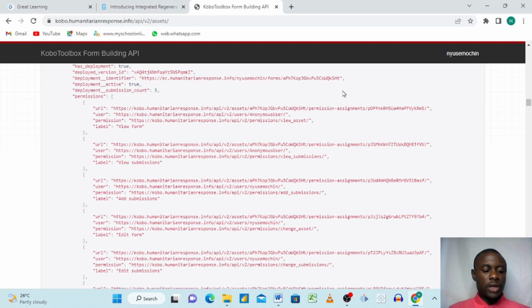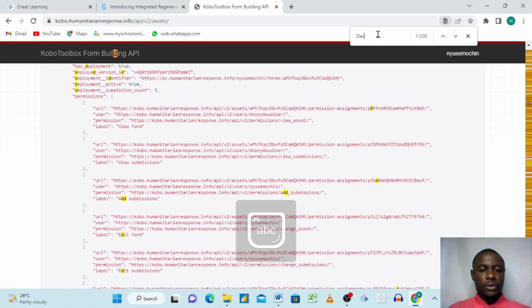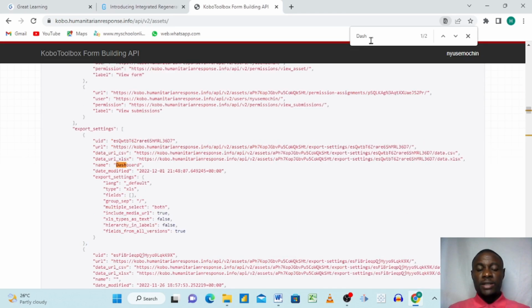So what we are going to do now is just Control F, and then you see this small dialog box appears up here, and then we write dashboard. Once we start writing dashboard, it now appears here. You see dashboard, it identifies and finds that particular project. So without taking much of your time, when we come here, we have the URL, the API address, which is in the form of this URL. So we are going to copy this.